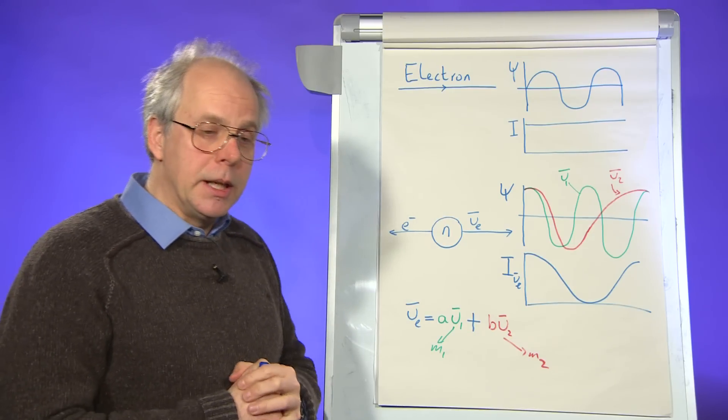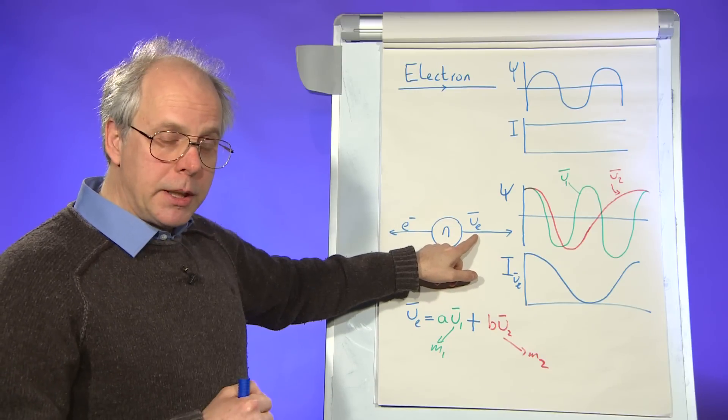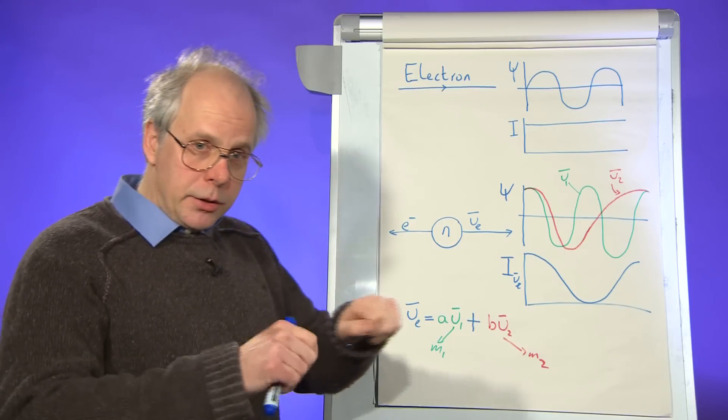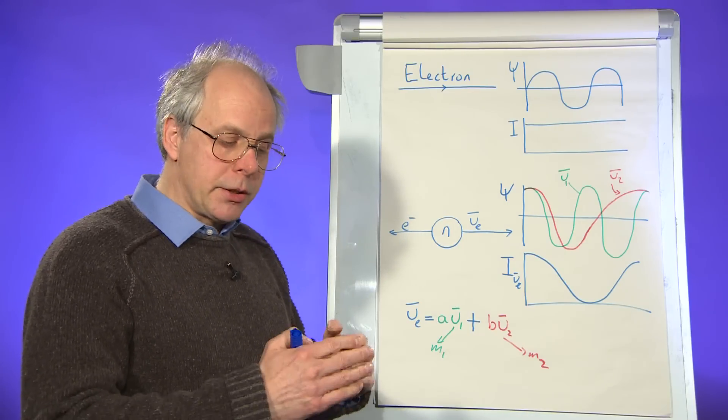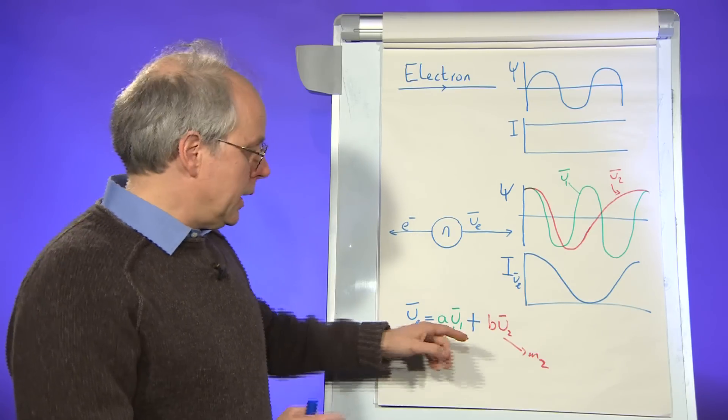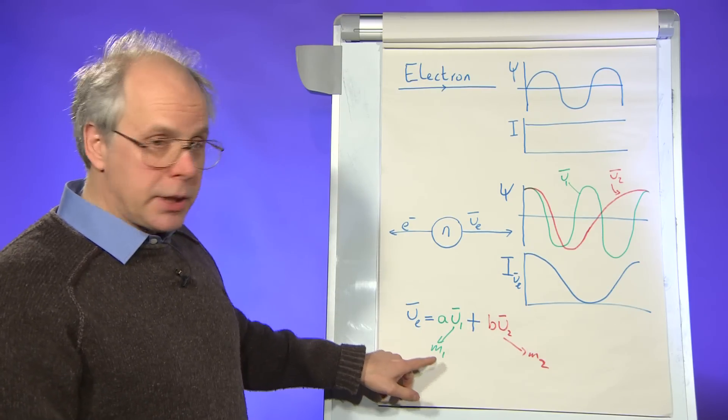So now let's think about a neutrino. One way of making a neutrino is through nuclear beta decay. So a neutron decays, it makes an anti-electron neutrino. The neutrino is neutral, so I can try and write that as a sum of two neutral states, anti-neutrino 1 and anti-neutrino 2, each of which have a specific mass, so m1 and m2.